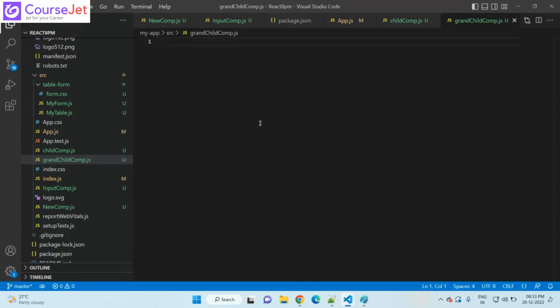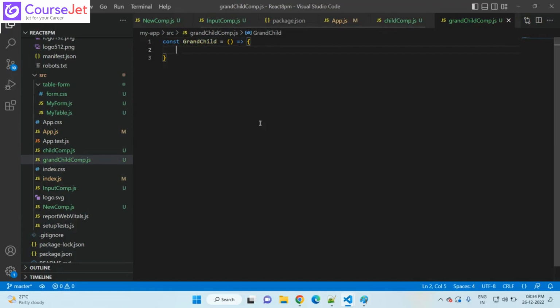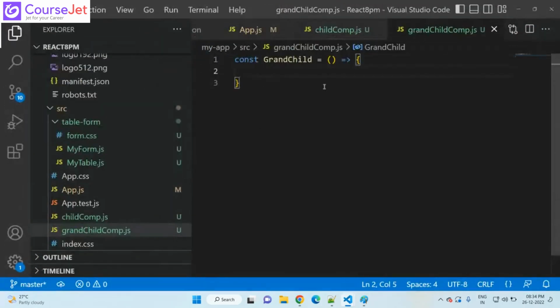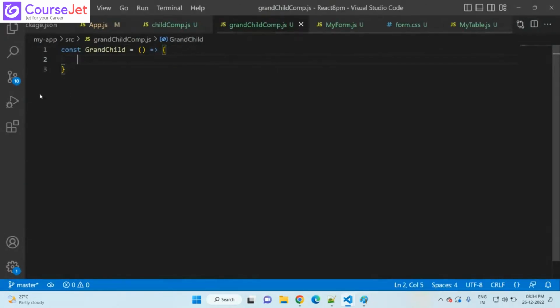For a functional component, it simply looks like a function. const Grandchild. So it simply looks like a function. You will write a function like this only, right?